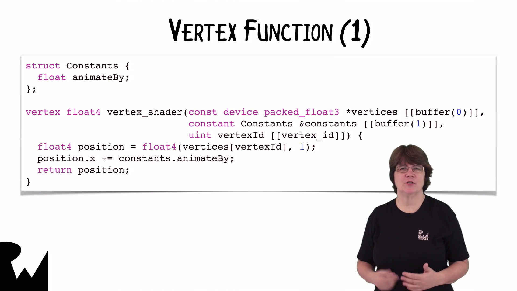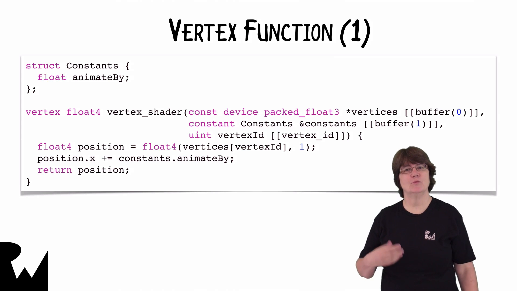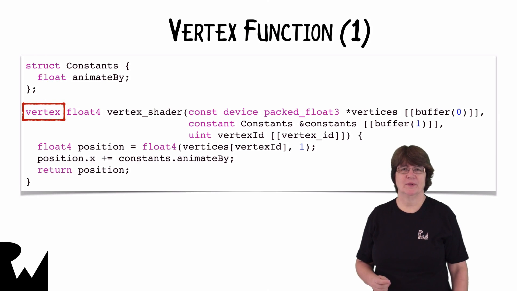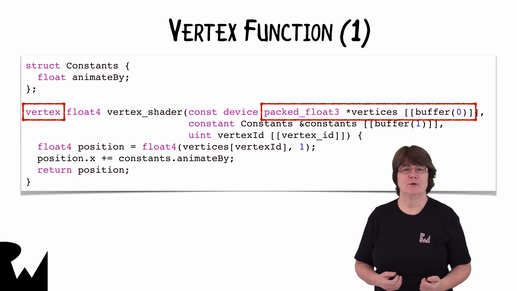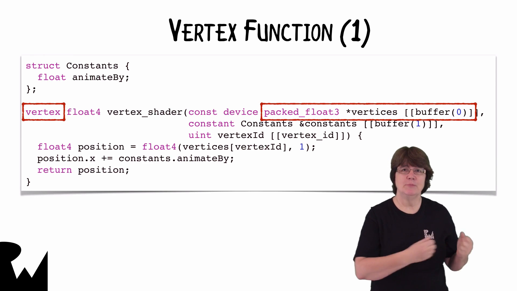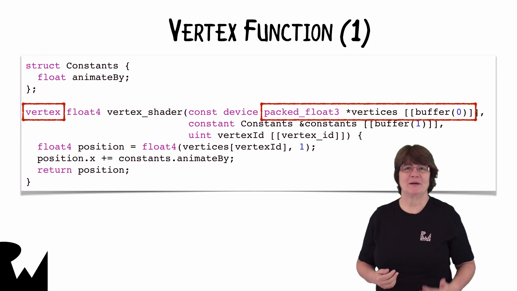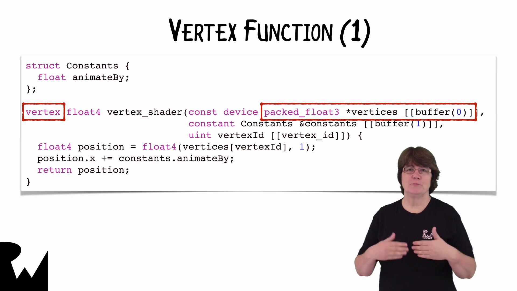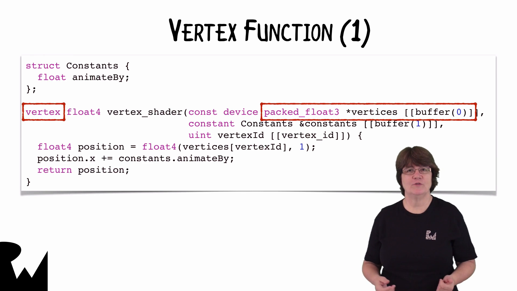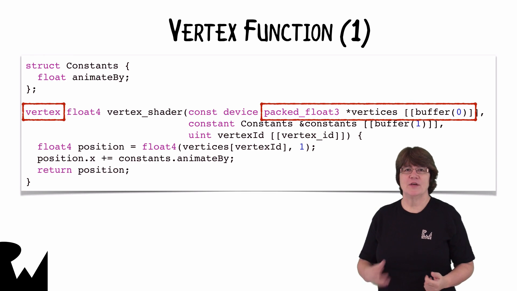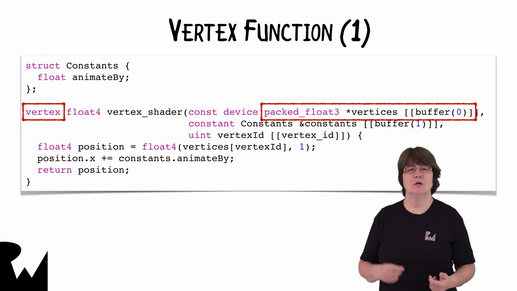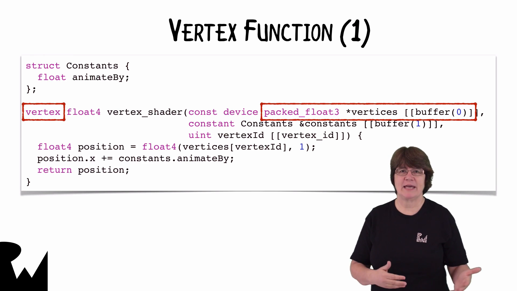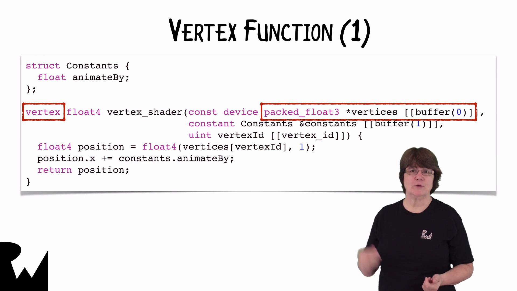We've already had a brief look at the vertex function. We define the vertex and fragment functions with the appropriate qualifier — in this case, vertex. The vertex function's job is to position the vertex in 3D space. This vertex function uses an array of floats in buffer zero and calculates the new position of each vertex. The output of this vertex function is the input of the next stage in the pipeline: the primitive assembler. One of the tricky things about Metal is making sure that the data in the vertex function aligns with the data in your Swift code. If you send misaligned data then your triangles can end up all over the place. When we're directly accessing buffer zero in the vertex function we must exactly match the structure of the vertices array with the structure in the vertex function.